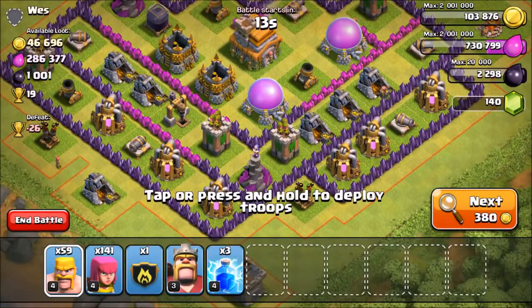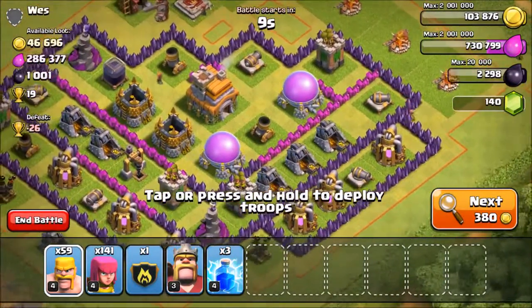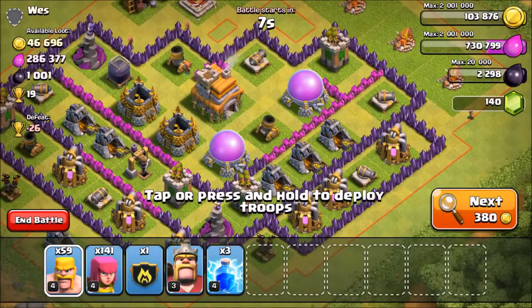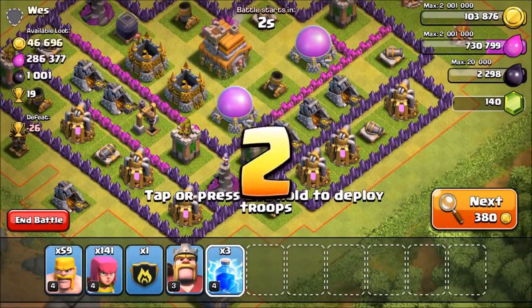It looks like it's a pretty decently upgraded Town Hall 7. His walls look pretty good, and his splash damage isn't too bad at a level 2. So we're gonna try to get to most of that elixir, and we're gonna be using Barch again.